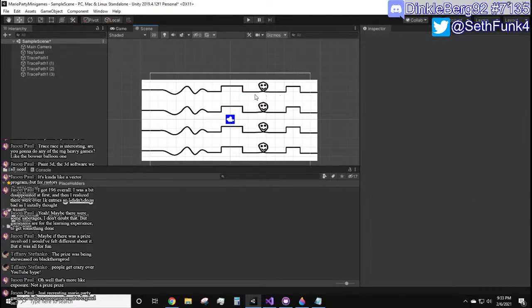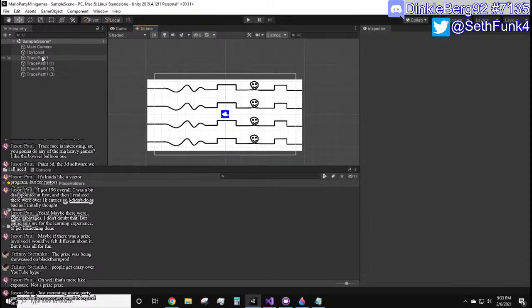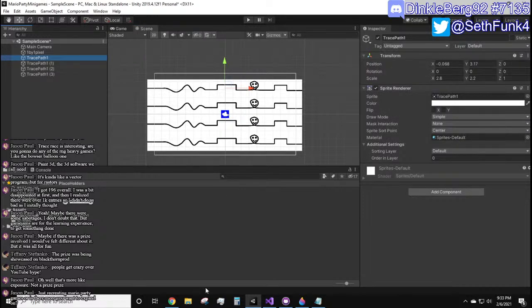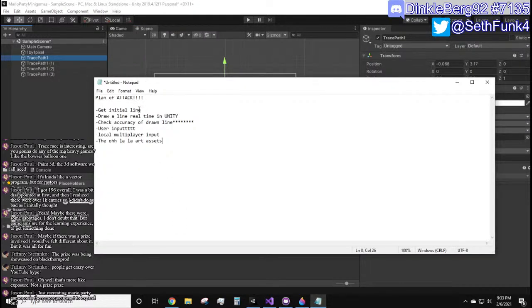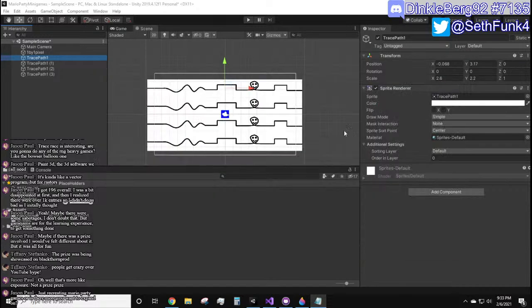So we have our basic paths in here. We'll go back to our plan of attack: get initial line, we are done with that. Boom. Okay, so draw a line real time in Unity.